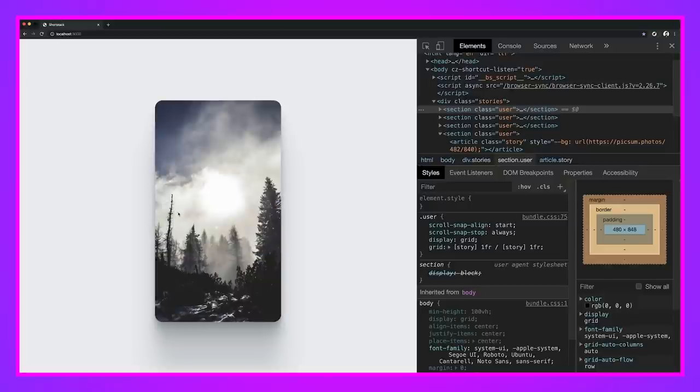I want to see how you build it. I want to see maybe you build on top of this, because look, I don't have user avatars. I don't have any other metadata here. You could totally put content inside of that story and it would render. So you're ready to add padding and really work inside of this space as if it was in flow, which is, I think, really nice.